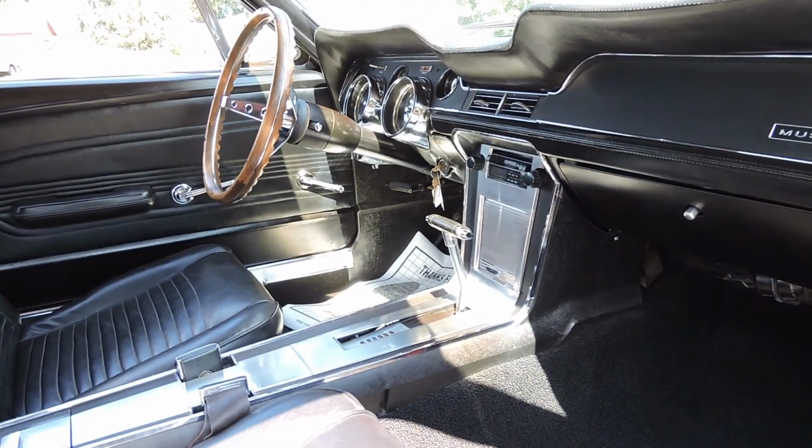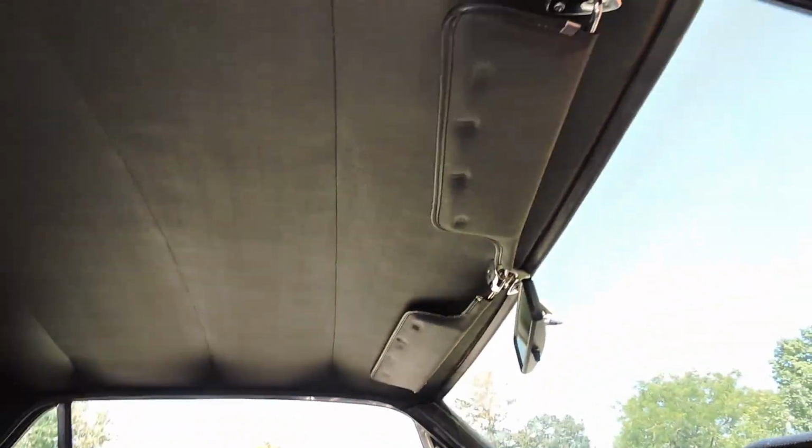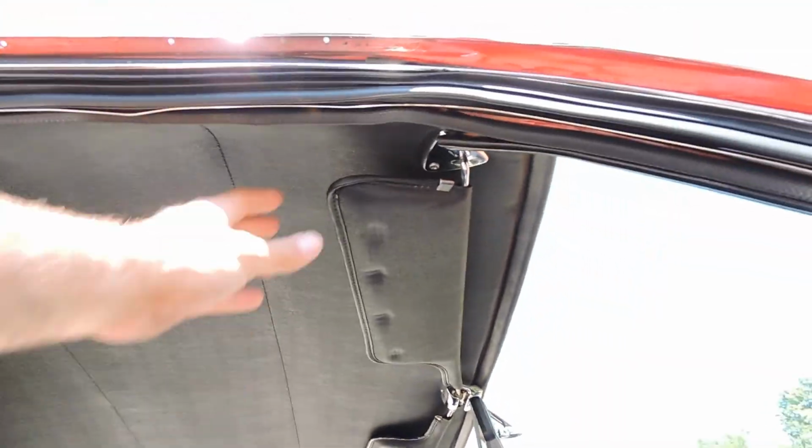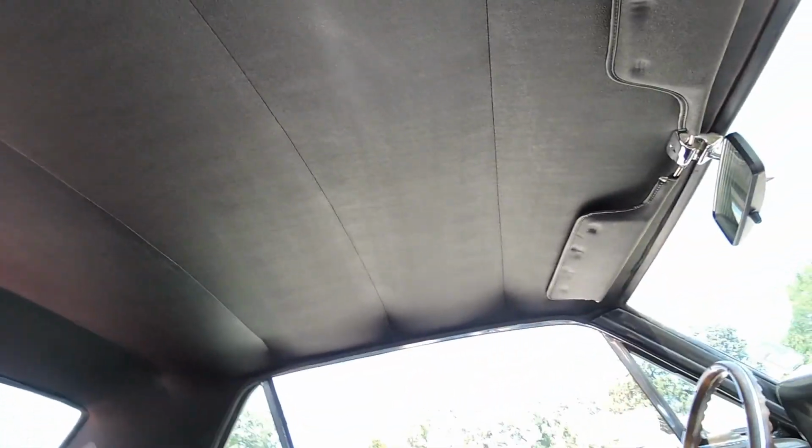As far as the console goes, console's in great shape. Got the full console, which is about a $1,200 added bonus to them. Headliner's in excellent shape. Visors are nice. Don't see any issues with the headliner at all.